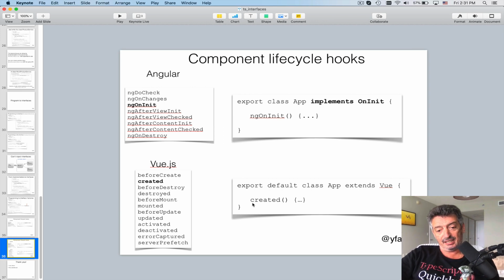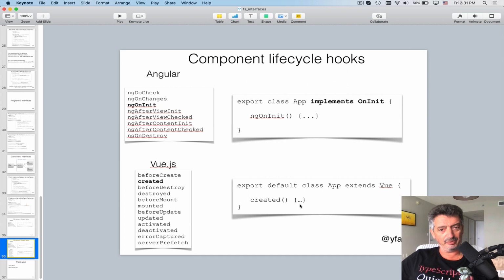Say, in Vue.js, I made a mistake. I misspelled this word, created. Let's say I put double T in there. What will happen? You will have a bug. Your UI component will work, but let's say we put some code inside the created method with double T in there, that was supposed to make a request to the server and get some data.